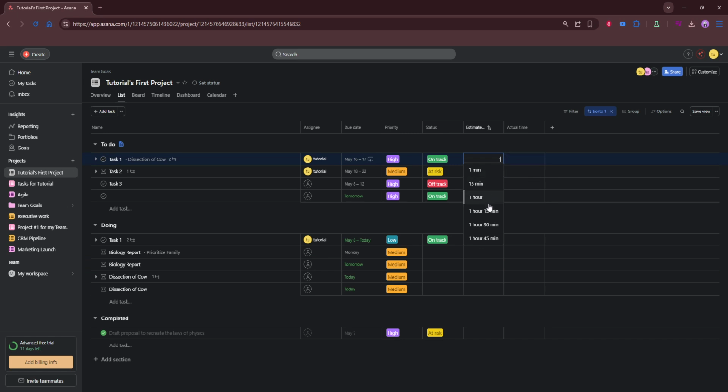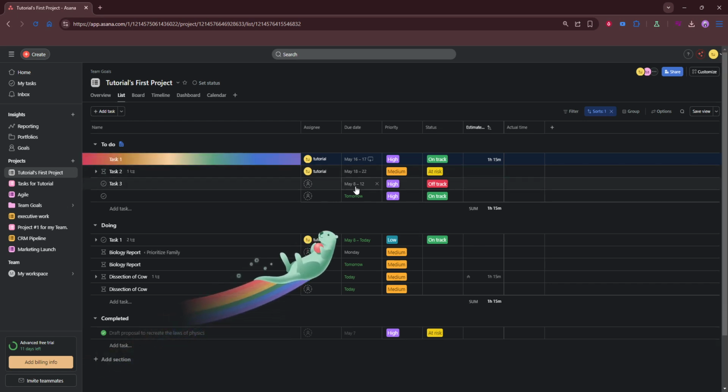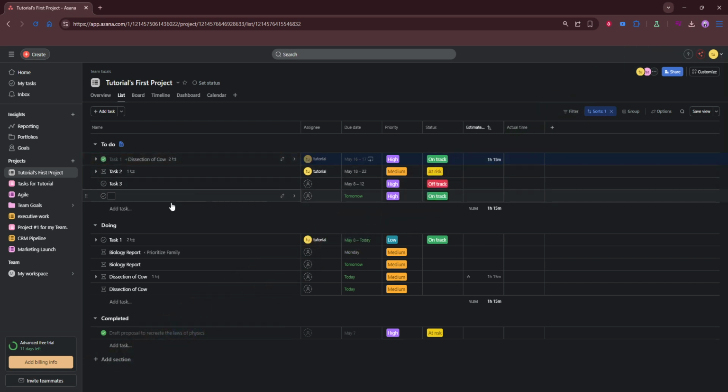After you've done the work, enter the actual time spent. This should reflect the total time you invested in the task. If you worked in multiple sessions, add them up and enter the combined total. Keep your format consistent with your estimate so reports and comparisons are clear. If context matters, like a big research spike or a blocker, you can add a short note in the task description or as a comment to explain what influenced the time.